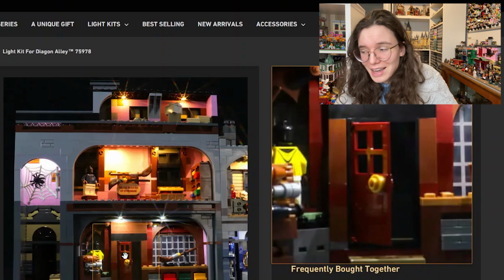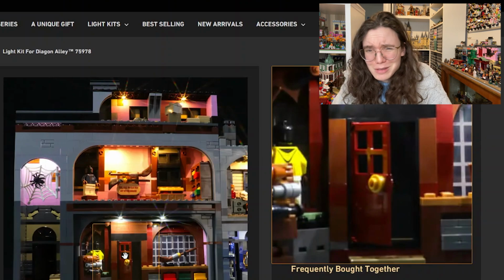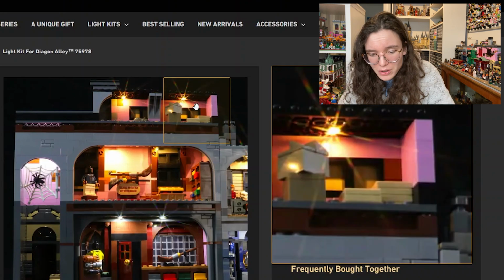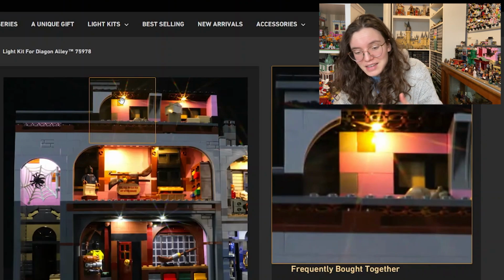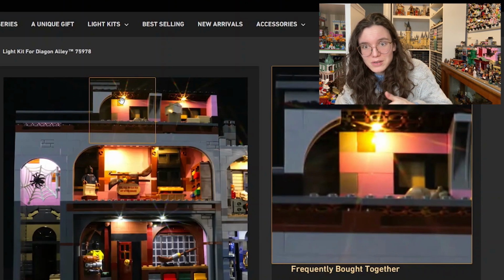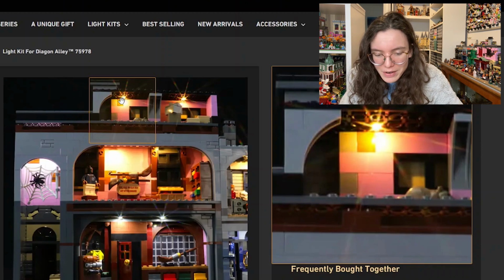It needs to be sort of like candlelight, warmer, flickering, that kind of quality, just because that's more likely. Also, I don't think lights up here in this attic bit are necessary, because you would only see them from behind, and from the front those windows have solid pieces in, so you wouldn't see the light shine through. So I think that's a little bit of a waste of lights, if I'm honest.